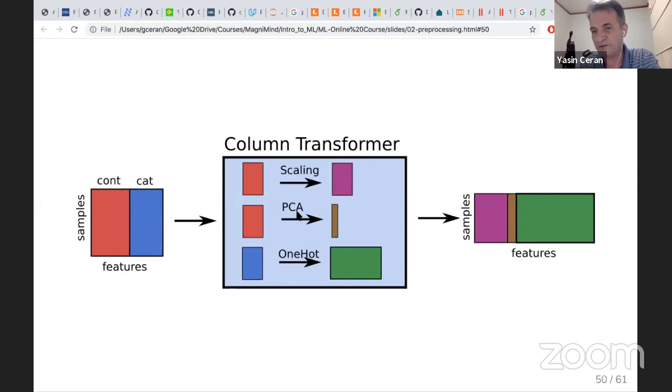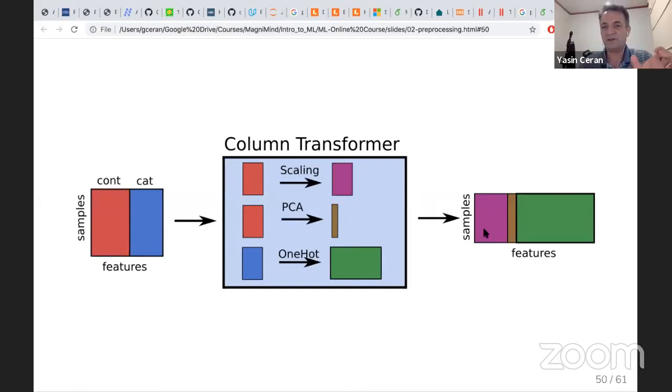This is an unsupervised method. The main objective is dimensionality reduction, right? And then if you like, you can also work on your categorical variable and take the one-hot encoder. As you see, the moment you implement one-hot encoder, the size of the data is increasing, right? Because we are adding some additional columns, right? And then you just concatenate them.